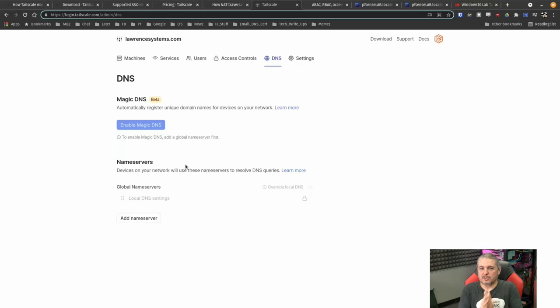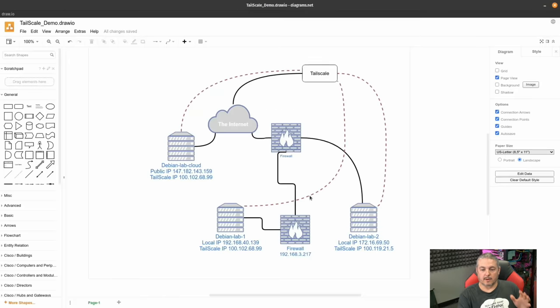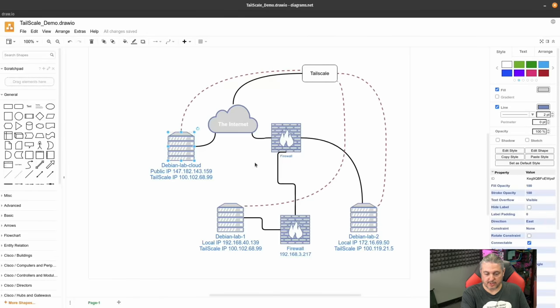All right, now just by default, all the nodes can talk to each other. So we left everything at default for this lab we're going to set up here. Now let's talk about the lab. Here's a little diagram of how the systems in our lab will be set up and how we're going to do the testing. Here is one cloud server that's actually sitting in DigitalOcean, connected to the internet, of course.